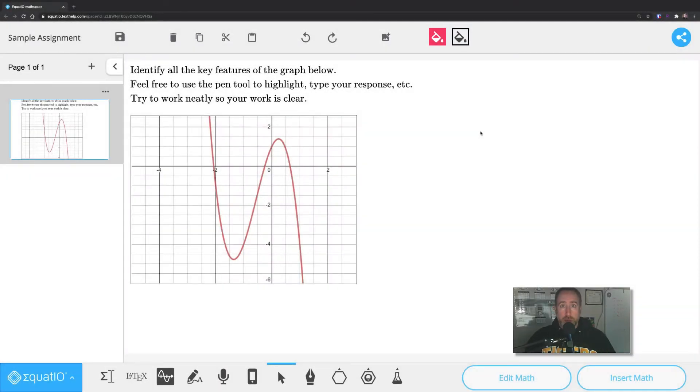Okay, so you might be new to EquatIO MathSpace and wondering how do I enter in answers to an assignment. So really quickly, I won't be able to go over everything. I do want you to play around with the different buttons that are available, but I want to show you what you can do. So here I am in a student account with a single question that was handed to me from my teacher and it says to identify the key features of the graph below.